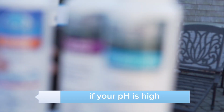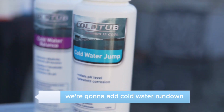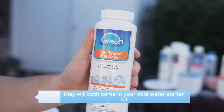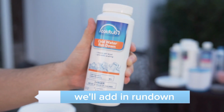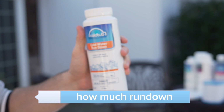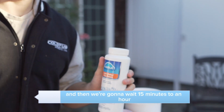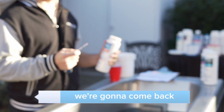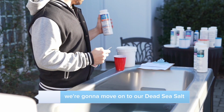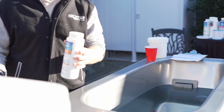If your pH is high, we're going to add cold water rundown. They will both come in your cold water starter kit. Same thing, it's going to be in the owner's manual, page 6 to 8, how much rundown. And then we're going to wait 15 minutes to an hour. We're going to come back, we're going to test the water again. And once we get it all squared away, we're going to move on to our Dead Sea Salt.